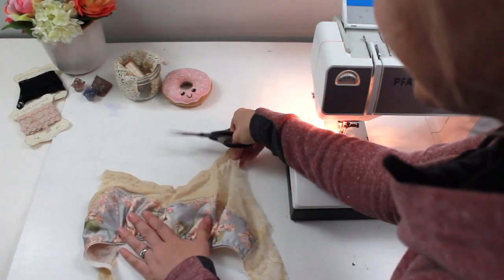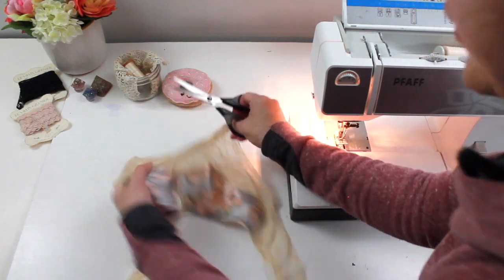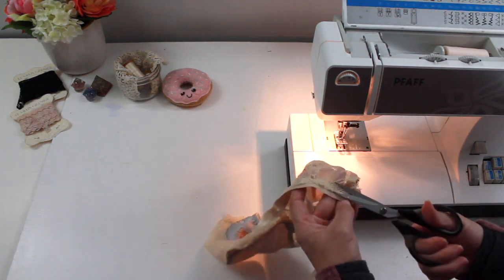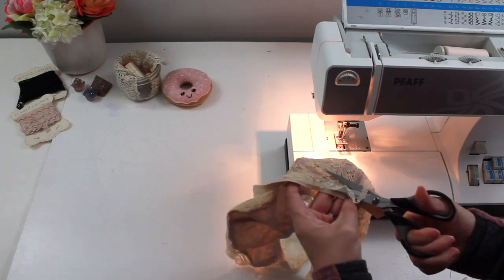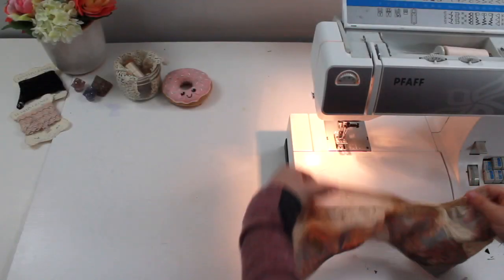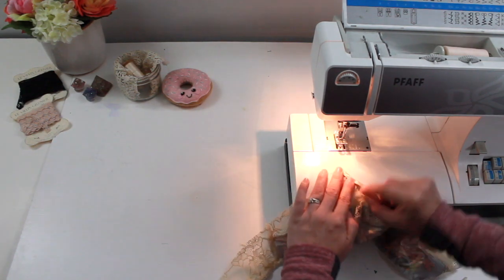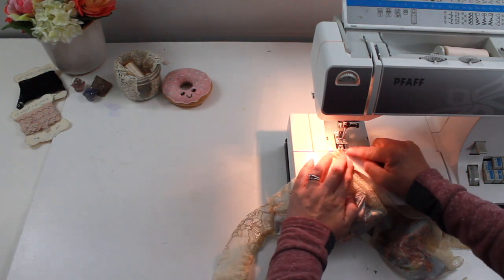So there is my neckline. I'm going to trim back all of this excess fabric. And then folding the elastic along the fold line, use a zigzag stitch to top stitch in place.